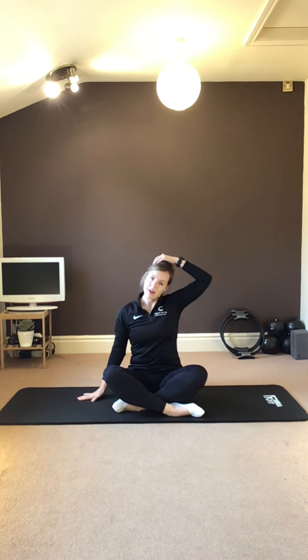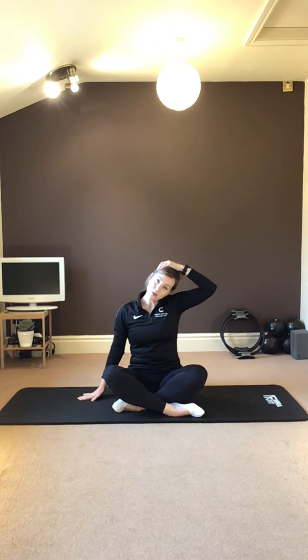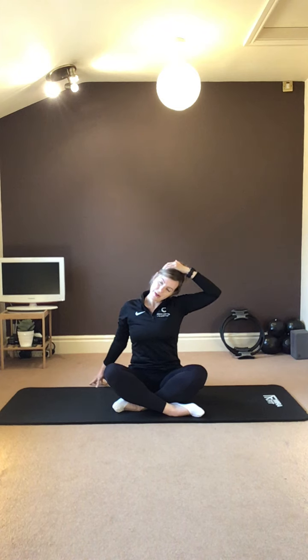Take one arm, pop it on the floor, and the other arm's going to come up. You're going to pull your neck across, pull your head across to the opposite shoulder. And you've got a lovely stretch down here. Beautiful. If you want to progress it, you take your arm a bit further behind you. A bit of a shoulder stretch there.